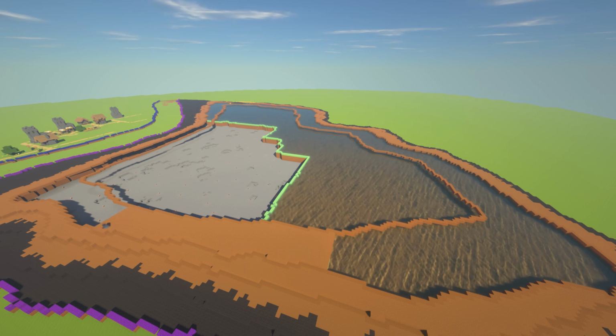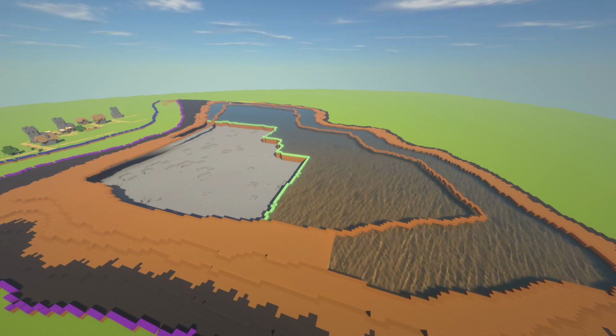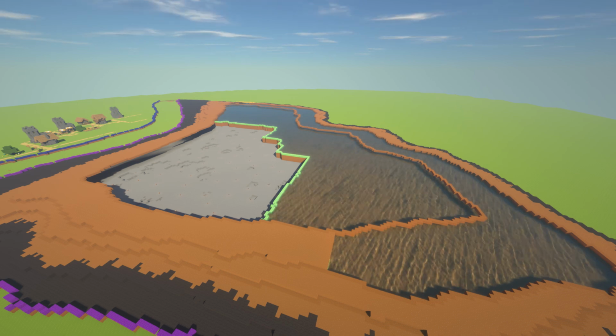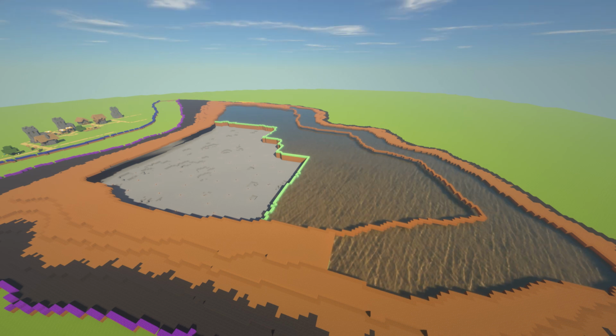Anyway, at this point, it was just a matter of getting all the dirt I needed and placing it back down. At this point, all the dirt there was now flooded, so if I wanted more dirt, I would have to get it from the nearby river, which was being dug out.